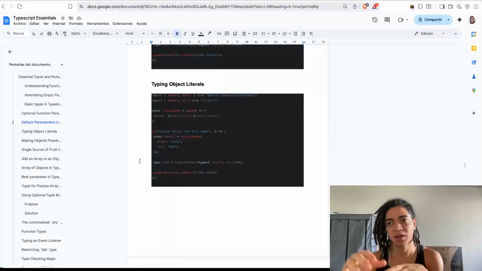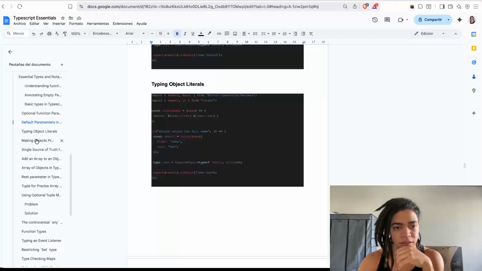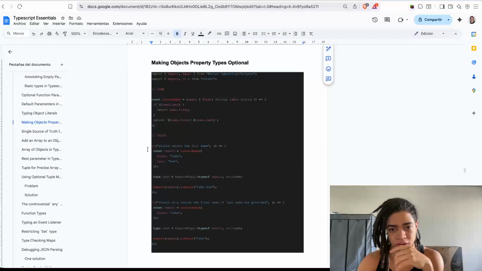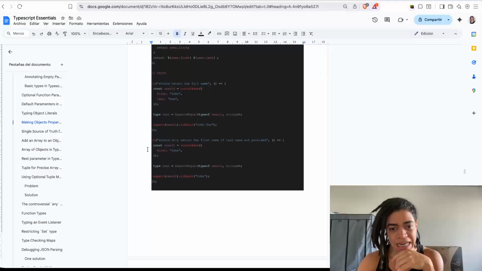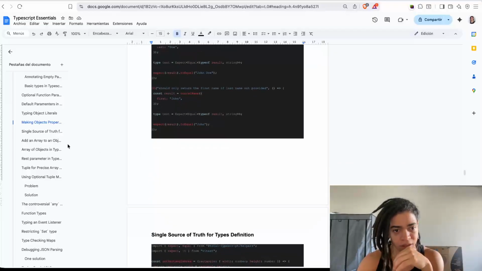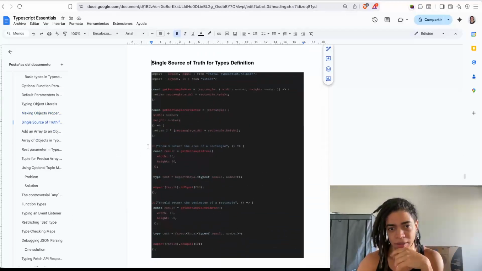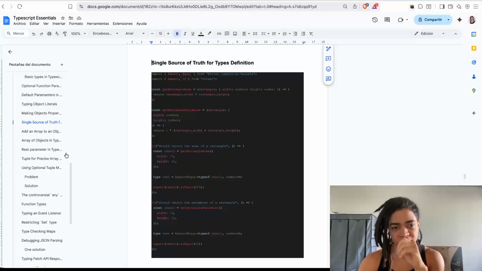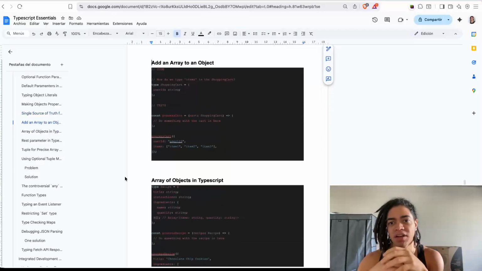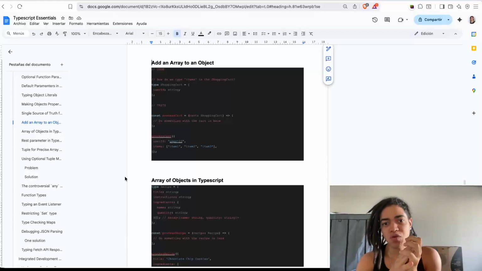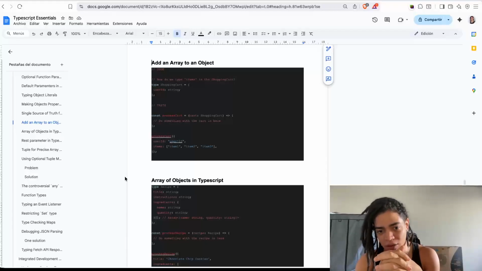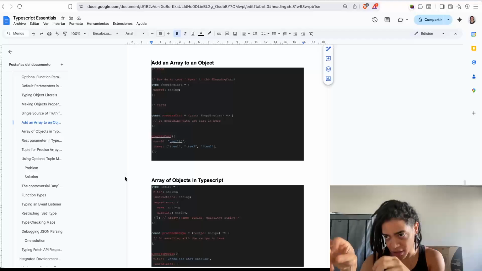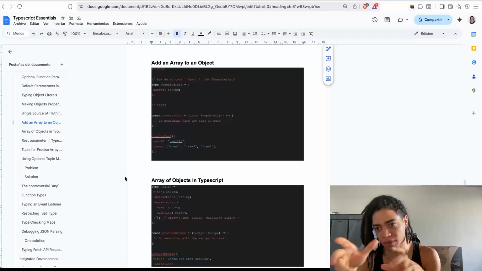And there are several ways to do that. And also exactly defining optional properties in objects. Something that I mentioned about the single source of truth of types and definitions, and an array of an object, and how you can specify that, whether using the utility function that TypeScript gives to you.